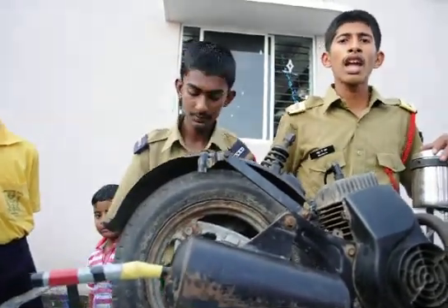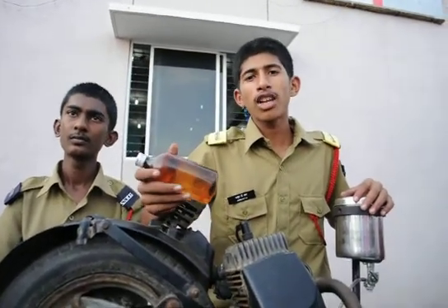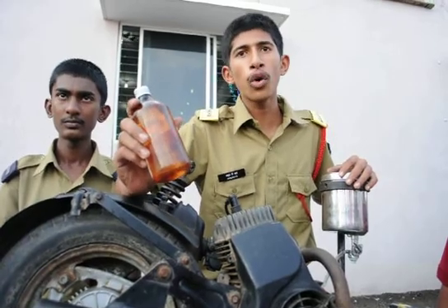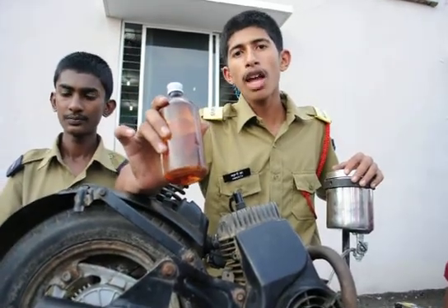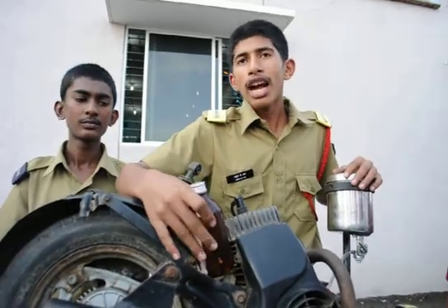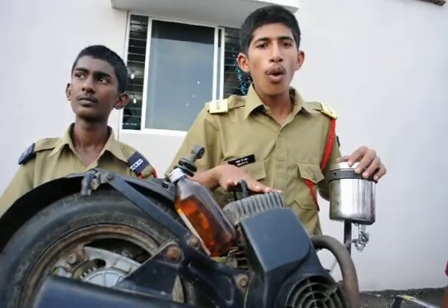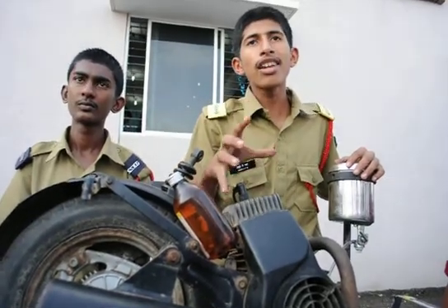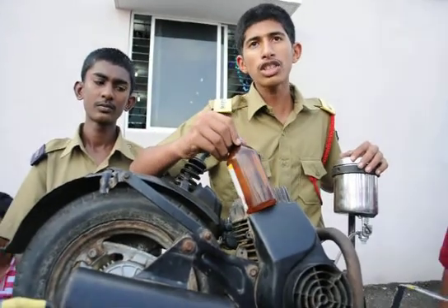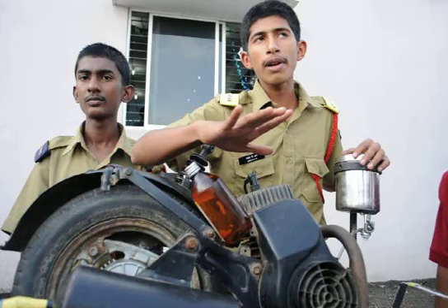Coming to the fuel part — today India has a lot of demand for this process, so we thought of changing the fuel. We have an alcohol-glucose mixture which we are using as our fuel. It is a mixture of ethanol and methanol. As we cannot start the engine directly with this fuel, we have used petrol to start the engine. Once the engine reaches ignition temperature, we push the fuel into the combustion chamber and combustion continues without any problem.